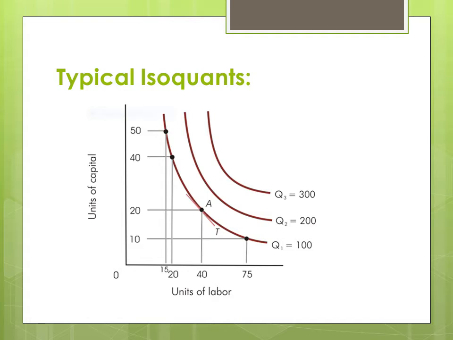You can see that in this diagram. On an isoquant curve, all the different points show an equal level of production, but a higher isoquant shows a higher level of output and a lower isoquant shows a lower level of output. Here you can see that Q3 shows the highest level of output, which is equal to 300, and Q2 shows a lower level of output as compared to Q3, and Q1 shows the lowest level of output, which is equal to 100.